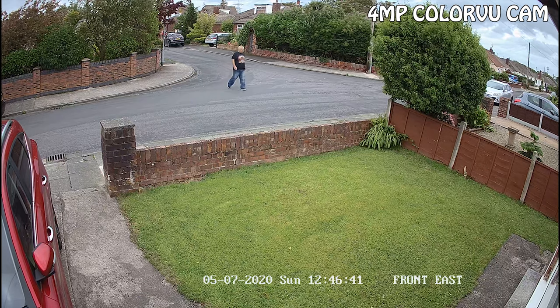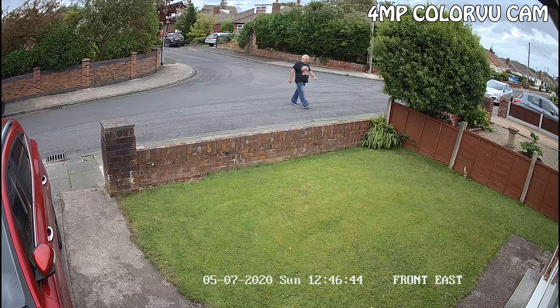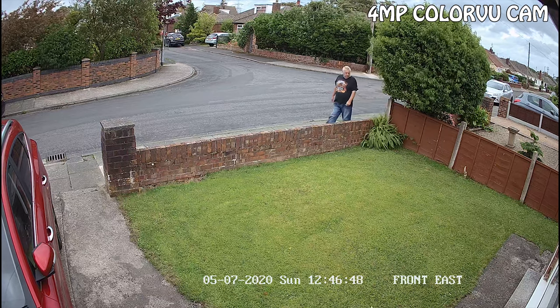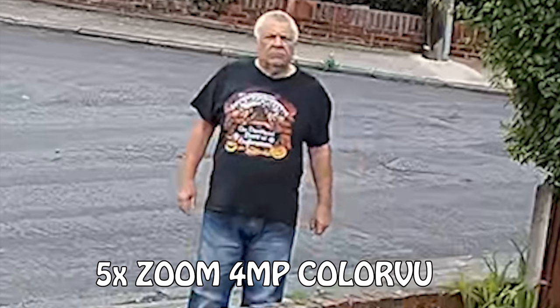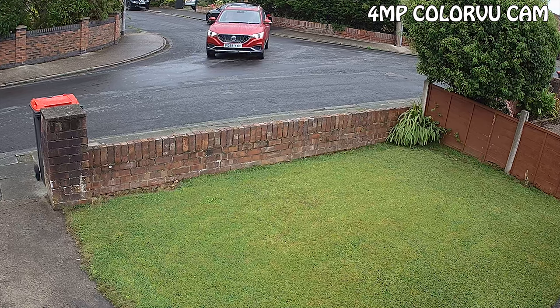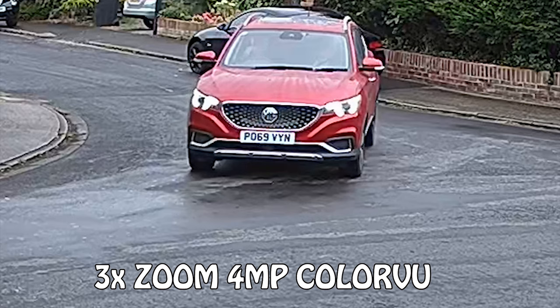Now, this is the new 4-megapixel Colorvu cams. I'm wandering over the road there. And that's the same position I was before. Zoomed in 5x, you can actually see facial features this time, even though it's a megapixel less than the other one. It's a great picture. That's the car again, obviously positioned the same, and that's the 3x zoom compared to the other one. We're still in daylight at the moment.